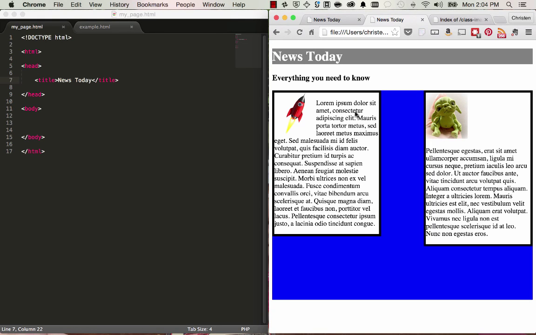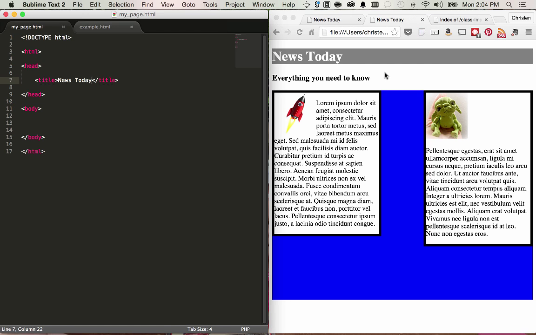In this video, we're going to be talking a little bit more about containers in HTML and using them for layout and styles. So I've started this very simple HTML sheet, so go ahead and do that. You just have your HTML, your head, your body, and pretty much nothing in it except for a title that says News Today. And also here I have a web page that I have just made, and it is going to be our example.